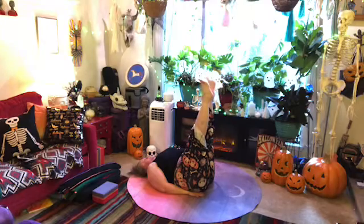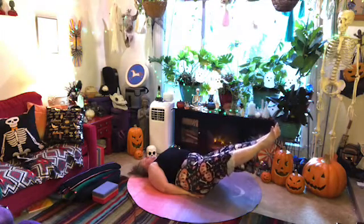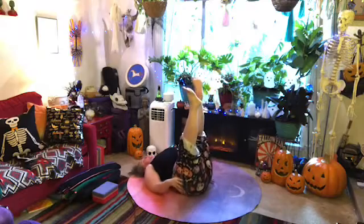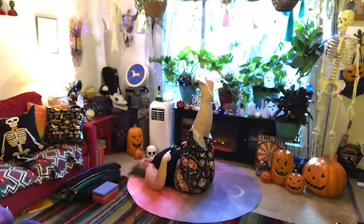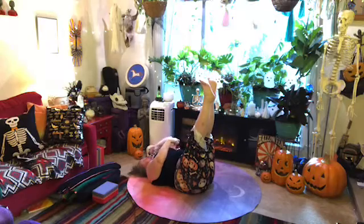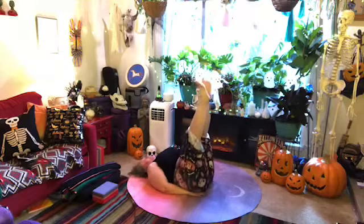Stretching out the toes. We're going to lower the legs down for 4, 3, 2, 1. Hold for 4, 3, 2, 1. Come on back. Now while you're holding, you're hugging the sides of your waist in, stabilizing that low back curve by drawing the navel up and in. So we've got some extra security there for everything happening.